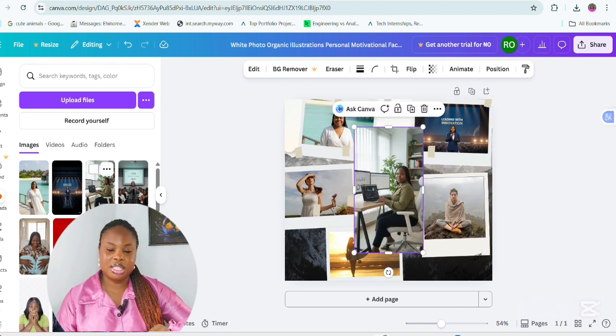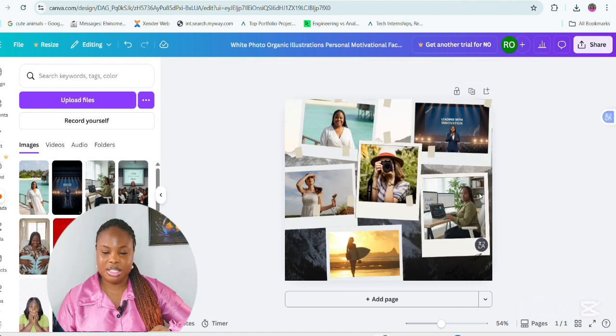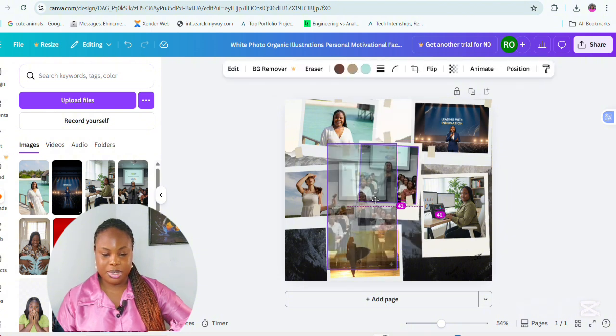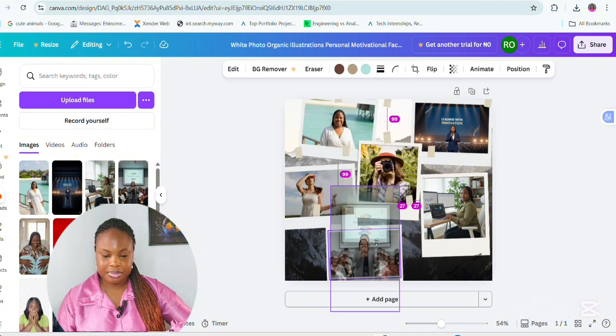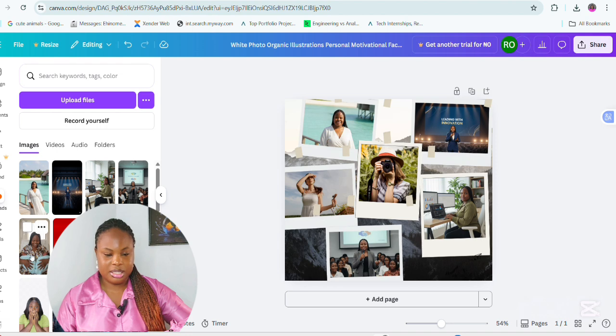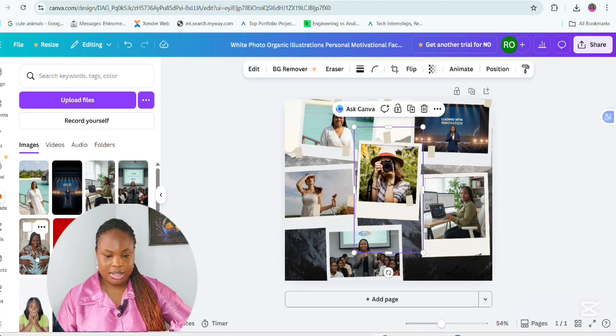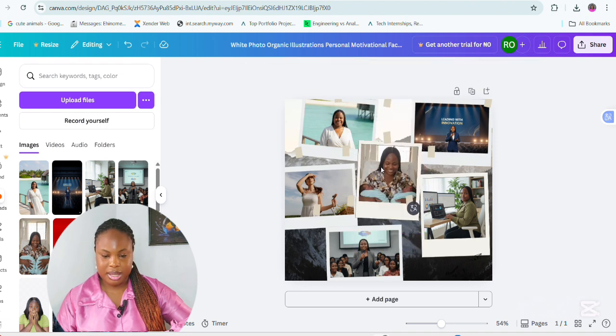Then I'm going to select this and drag it to this side. Then select this and bring it here, and then select this and put it here. 1, 2, 3, 4, 5. Okay, I think the one remaining is this, put it here.